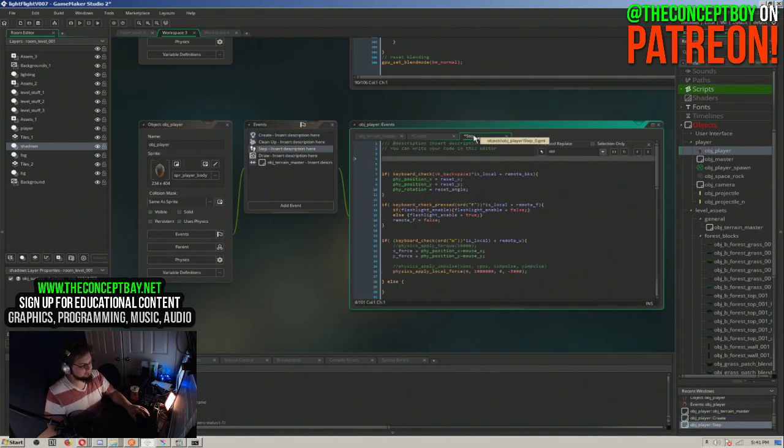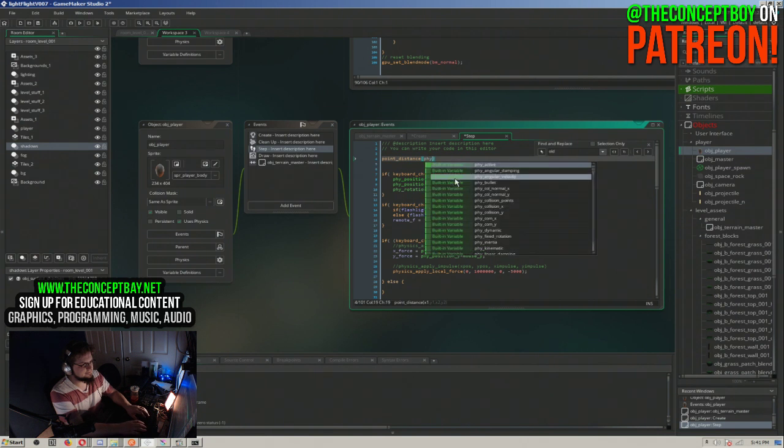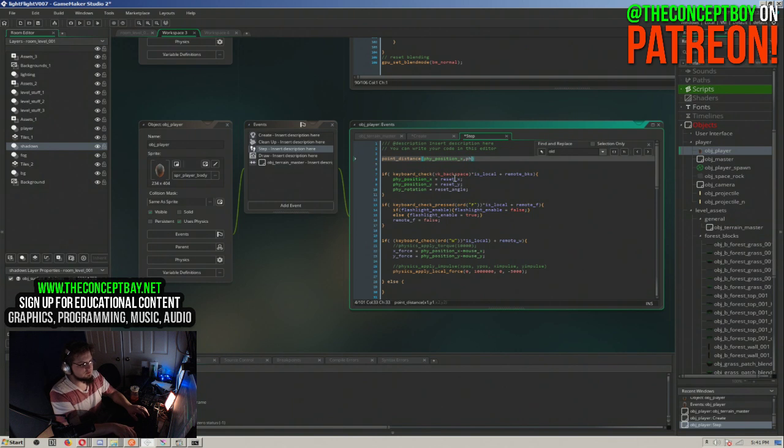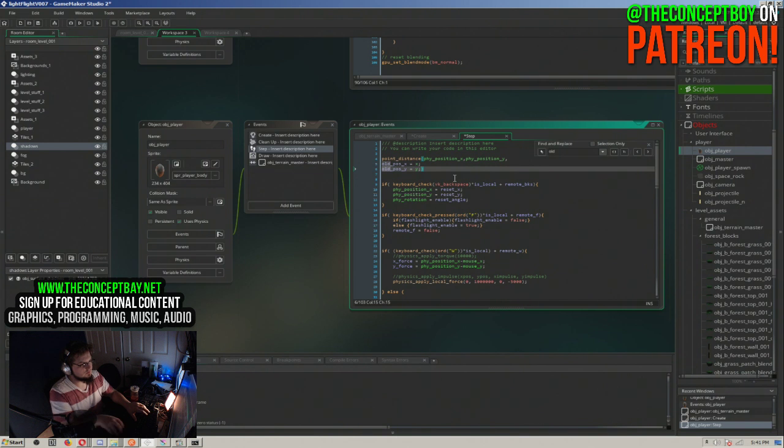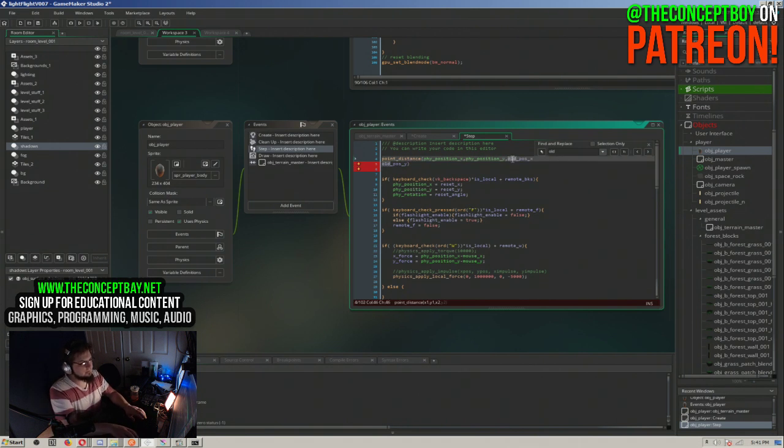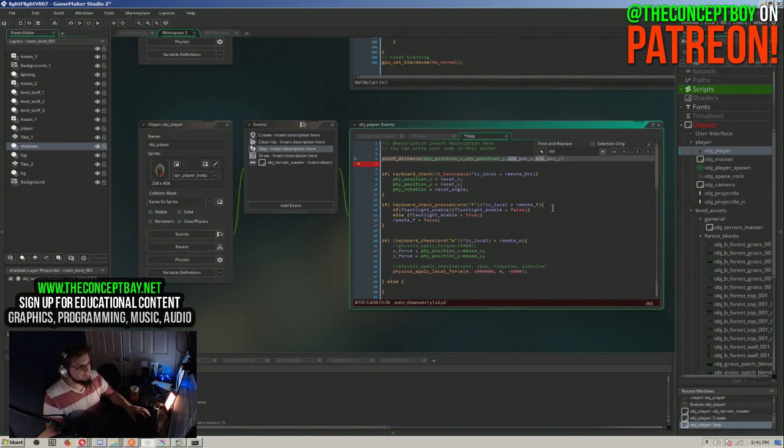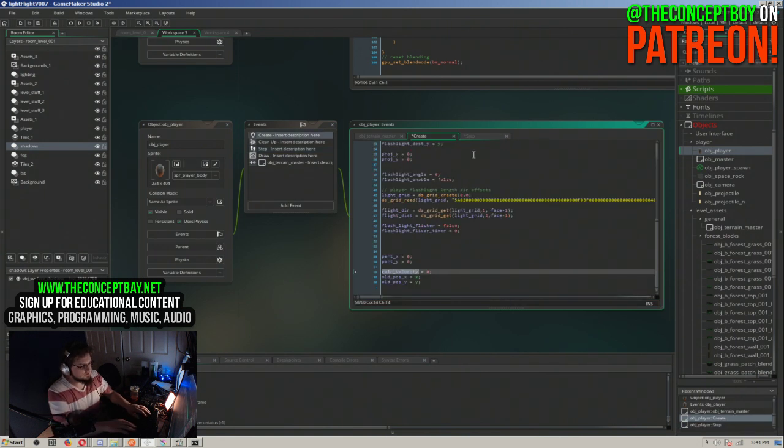So here we'll have point distance between position X, position Y, and we'll say old X, old Y. And that will be calculated velocity.